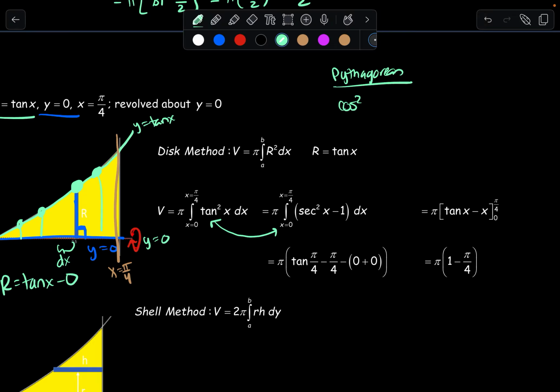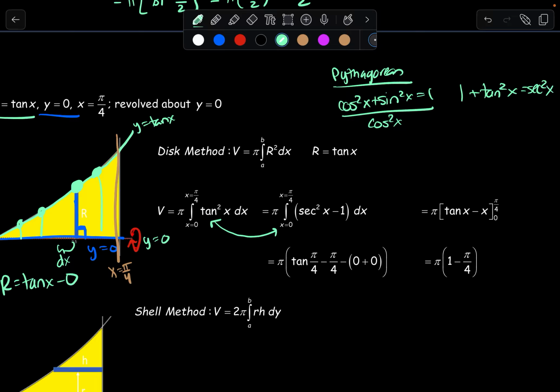So if you don't remember all of them, hopefully you at least remember this one. You can get to any of the Pythagorean identities using this. If I see tangent, that means I want sine over cosine. So I'm going to divide everything by cosine squared. And when I do that, cosine squared over cosine squared is 1. Sine squared over cosine squared is tangent squared. And then 1 over cosine squared is just secant squared.